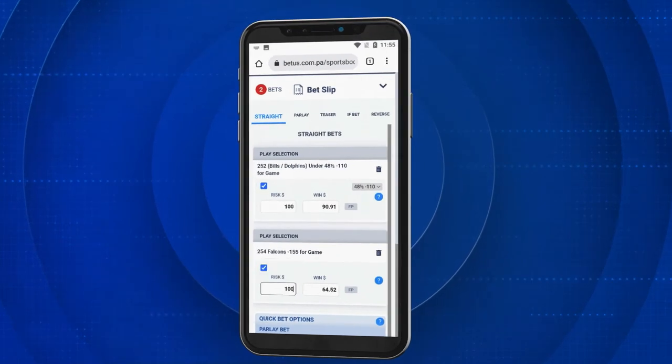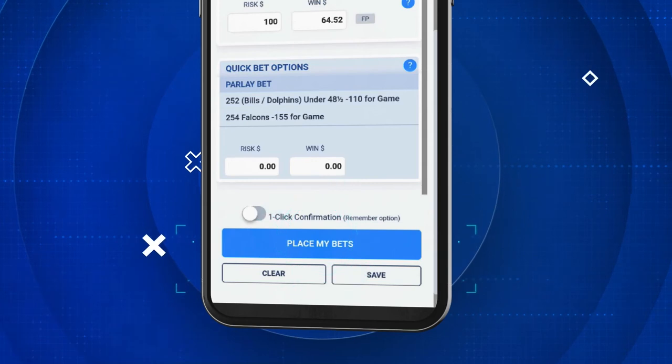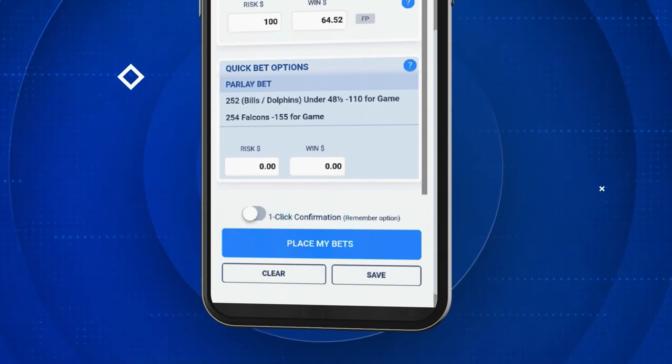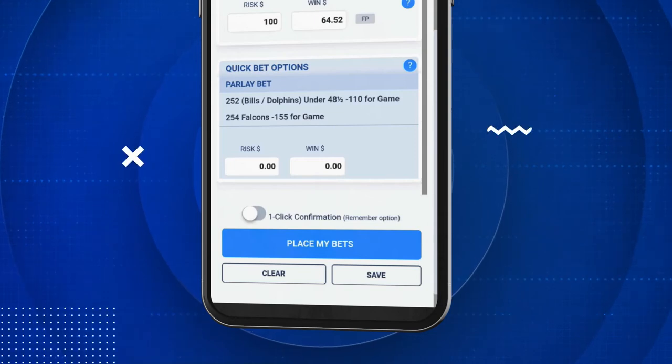When your bets are selected and confirmed, you only need to choose the Place My Bets button to confirm the wager. Not sure about your picks? You can clear or save the bet slip and come back later.